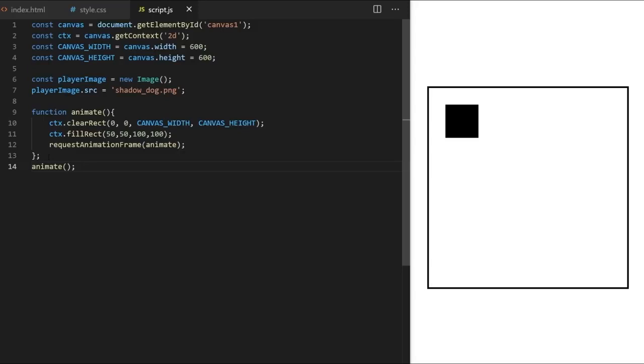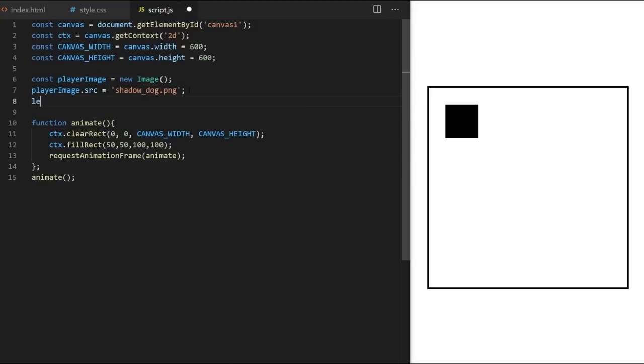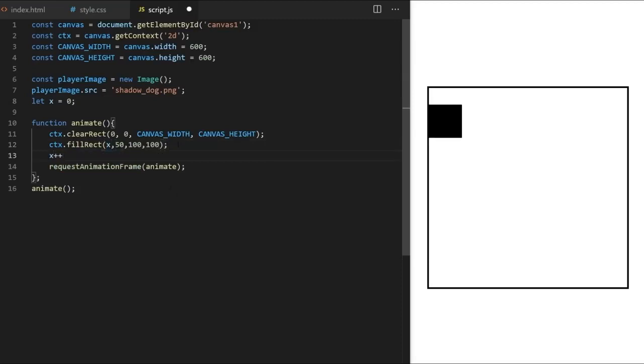It looks like a static image, but it's actually animating the same rectangle over and over. I can simply prove it by creating a global variable called x. I set it to 0, and here on line 12 I replace hard-coded value with this variable, and every time animation loop runs I increase x by 1. I told you you don't need much code to animate something on canvas. Well done, you are a programmer now. See you later. Okay, there's a bit more I can show you.